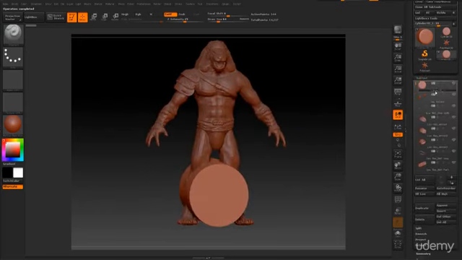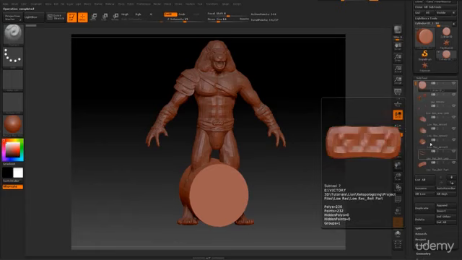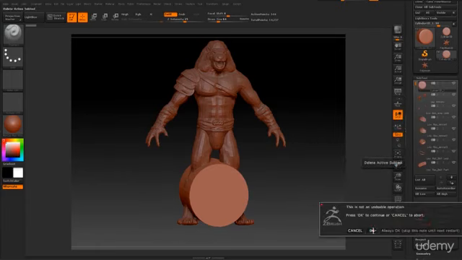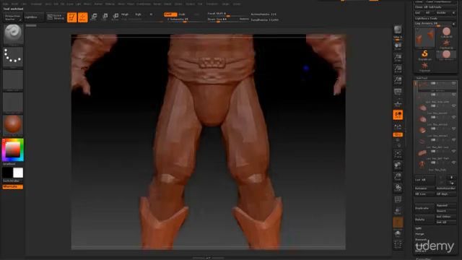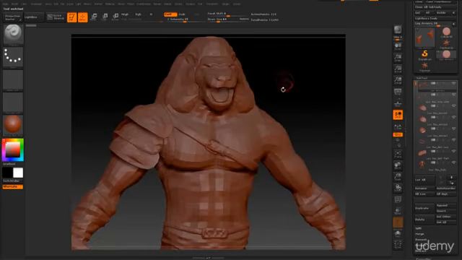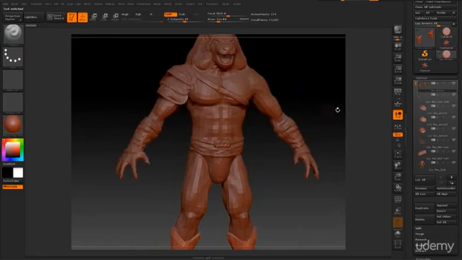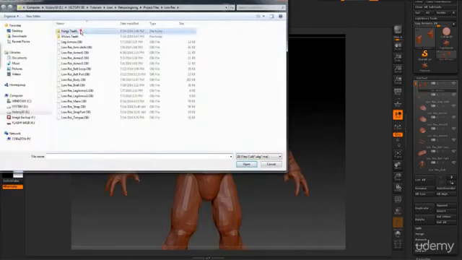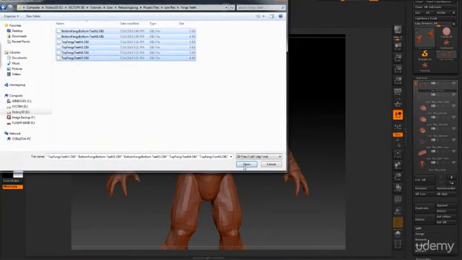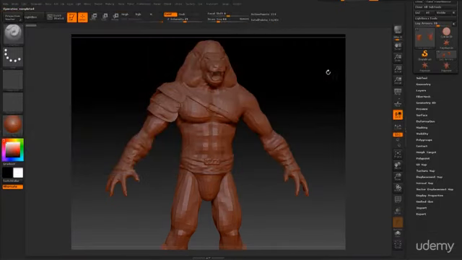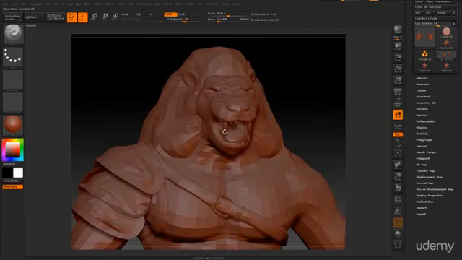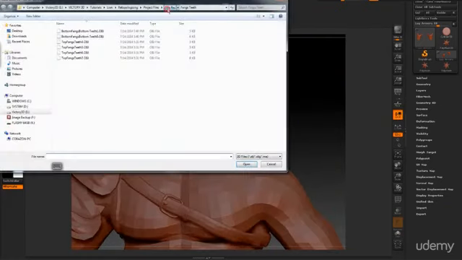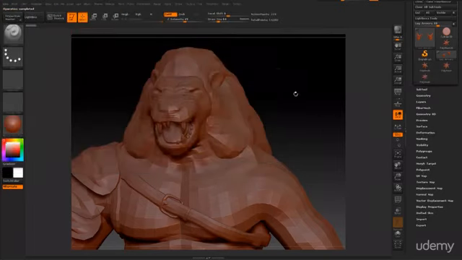We could just go to the subtool, and you could see here they're all in different subtools there, and we do not need the cylinder anymore, so you just delete that, press OK, and we could import our fangs also, our teeth. So just go to Z plugin, multi-append. I'm going to go to my fangs teeth folder and select everything that's in there. And I'm going to bring in also the molar teeth. Z plugin, multi-append, and I'm going to go to my molar teeth folder and just click on that.